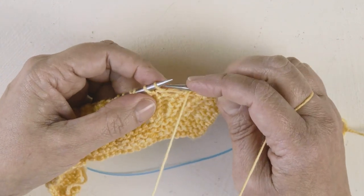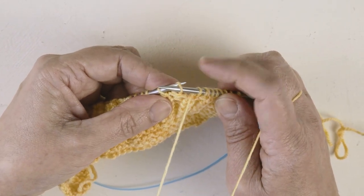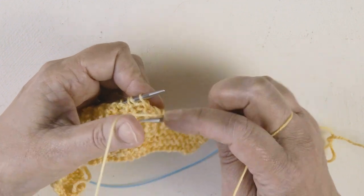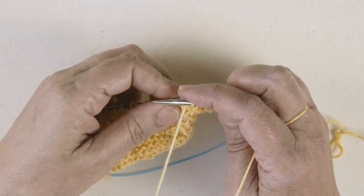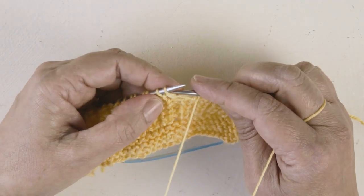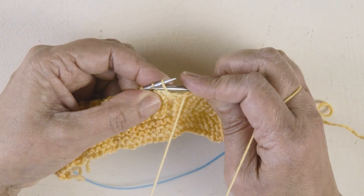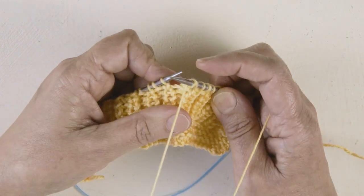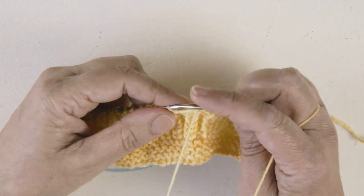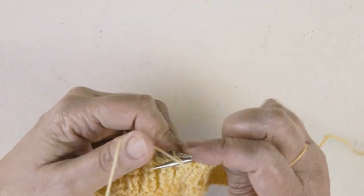I'm going to show you several times. You slip purlwise, meaning sliding the stitch from the left-hand needle to the right-hand needle, as if you purl. Put the yarn over, I hold it, and knit the next stitch. Okay? You can go back, you can start this video again, you can watch it slowly, but I'm going to do it one more time, really slow. I put the yarn over and I hold that yarn over on top in order to knit the next stitch. So it's pretty much two stitches on this row.